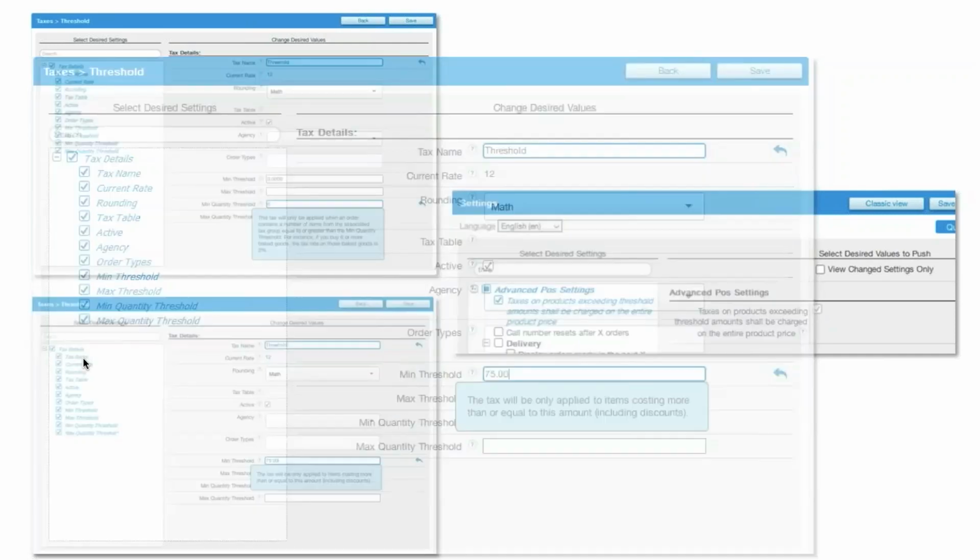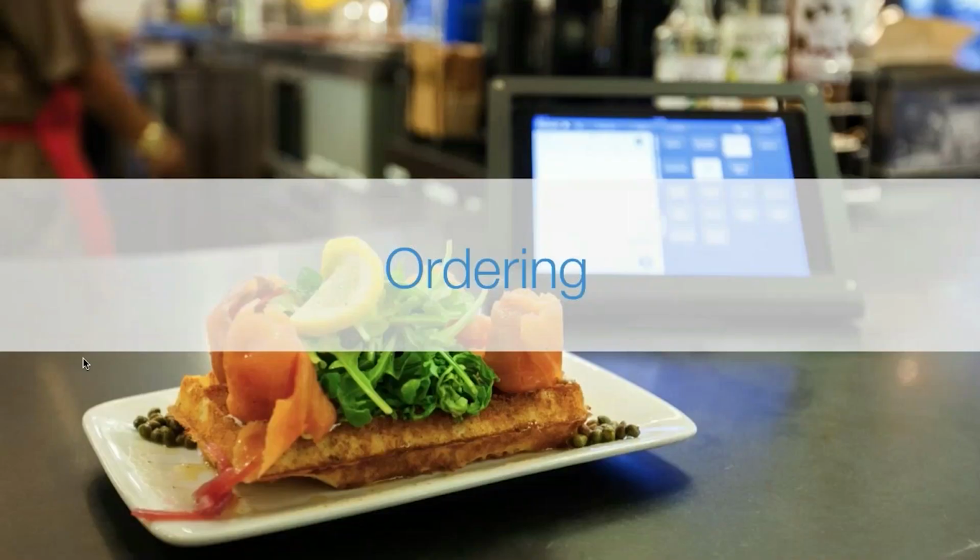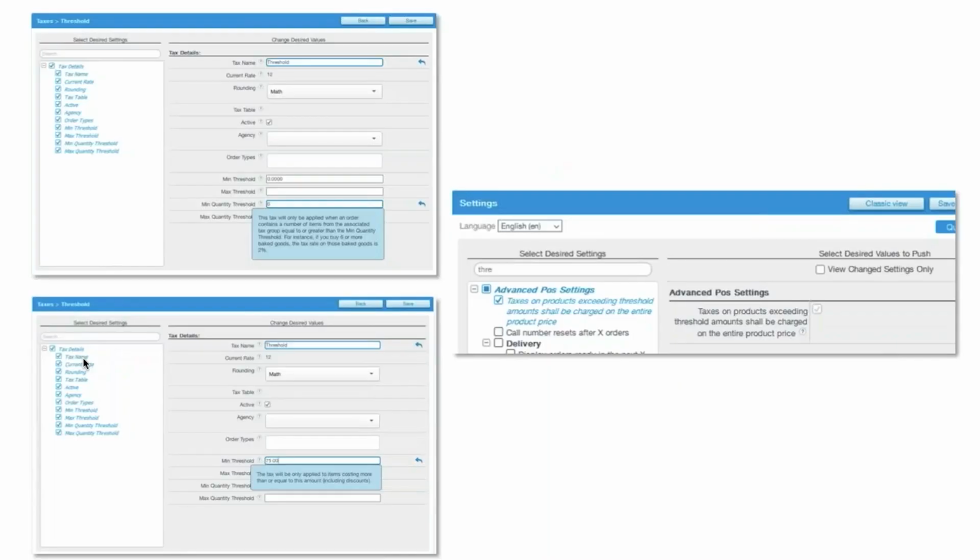To assist with these new thresholds, there's also the addition of the advanced POS setting. It's quite a long name. It's taxes on products exceeding threshold amounts shall be charged on the entire product price. It's a mouthful, but when this option is enabled, if a tax rate has a minimum threshold amount and the product price exceeds that threshold, the tax shall apply to the entire product price.